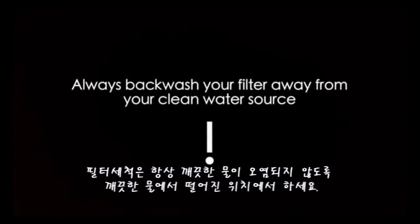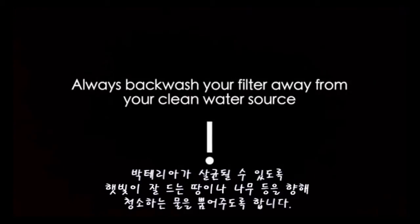You always want to backwash your filter outside away from your clean water source. A good place would be into the dirt where the sun will kill off the bacteria, or into a latrine.